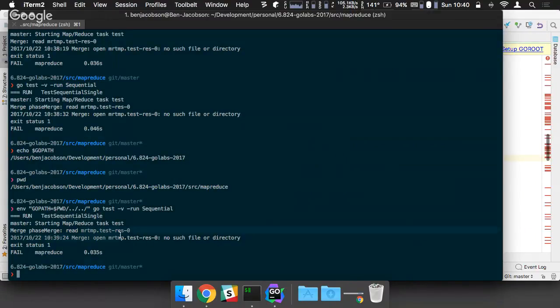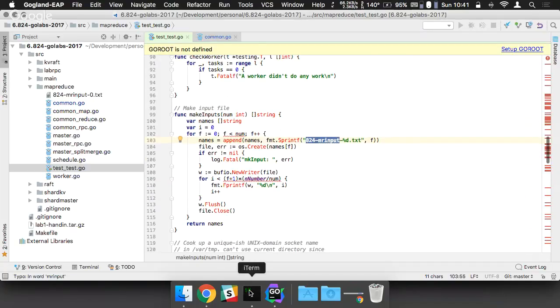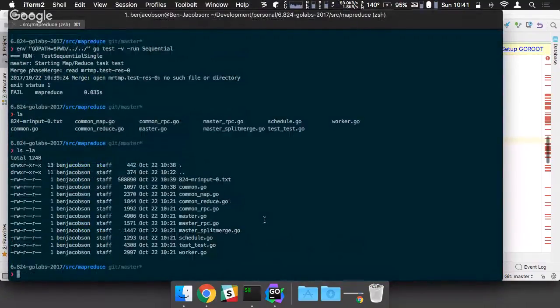I was expecting a file name like this. So this is probably an artifact of our map not being defined yet. So we're not creating the intermediate files for the reduce tasks to pick up. So we do have an input file here.